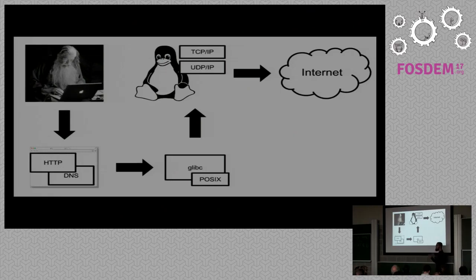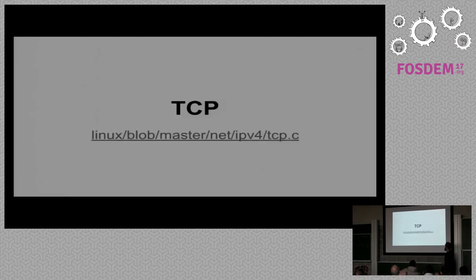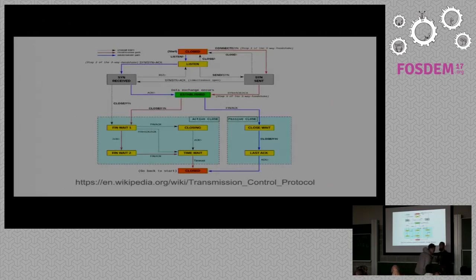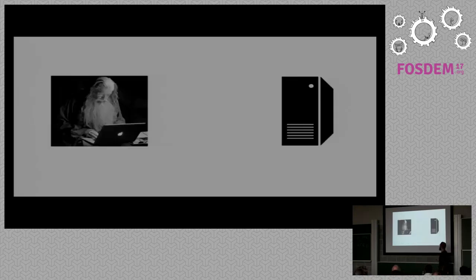We finally got the IP address and can get to HTTP — that's what we were looking for. Let's start fresh: we have TCP/IP with HTTP now. Let's start with TCP first because it will be better to explain. TCP is implemented inside the Linux kernel — you can look at the TCP source if you want. TCP is really different from UDP: you have a lot of control, statuses, and a connection — not just sending text. Let's look at the three-way handshake and how we establish a connection.